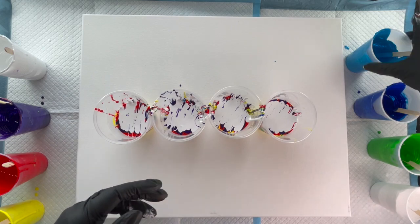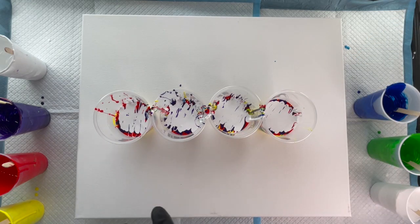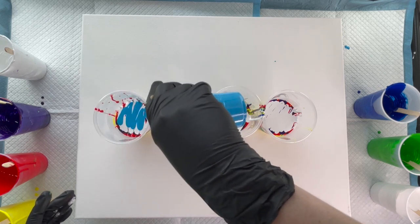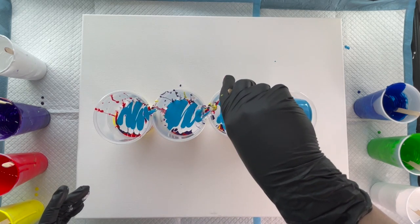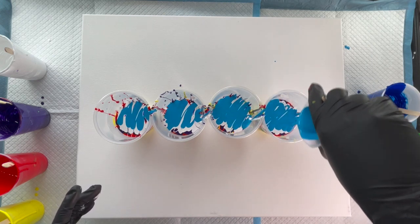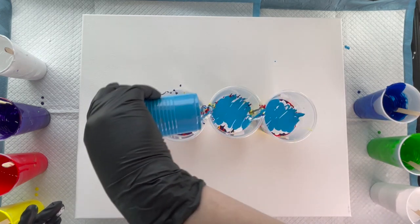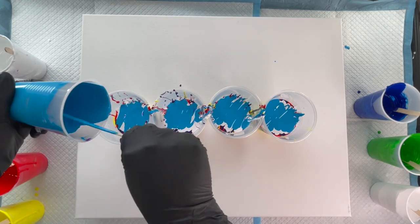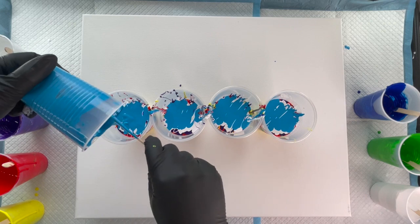But I definitely think I'm getting better at pouring. If you've been watching me for any length of time doing this, hopefully you've noticed a difference. And hopefully, maybe me trying out this style or painting technique, fluid art, will inspire you to give it a go.